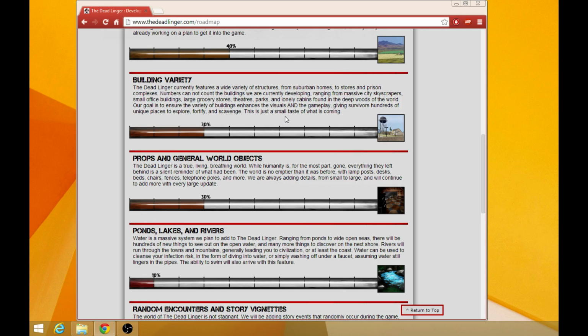The problem is they have a lot of buildings you can't enter. They're just decoration. Now with Dead Linger so far, every building I have seen is a building that you can enter. Then you can explore it, maybe find some loot, or you can turn it into a base if you wanted to take the time to fortify it. And I think that's pretty amazing, having that open world to explore.